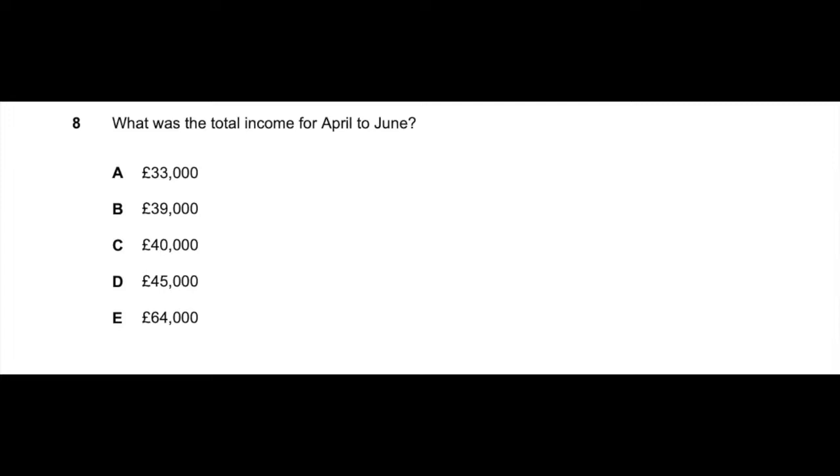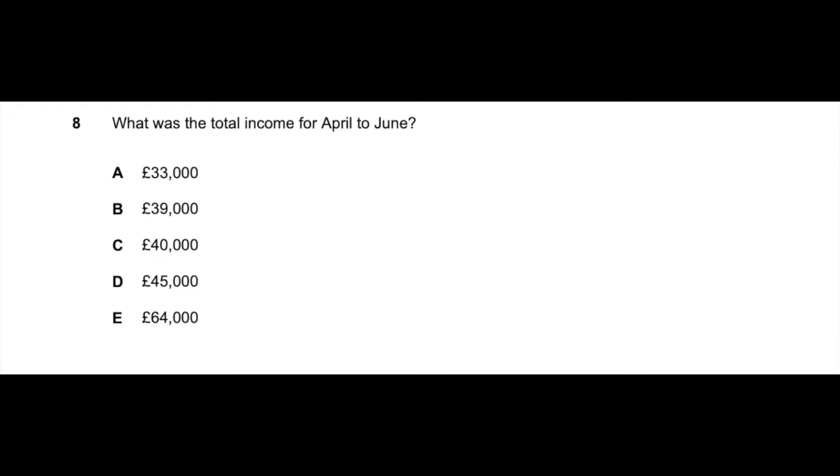The prices at which the different products are sold are shown below. What was the total income for April to June? The correct answer is C because of the following. Only Product 1, Product 2 and Product 3 were available to buy during the April to June window. Therefore, the total income for this period equals the sum of the sales of these 3 products during the window of time. The total number of sales for each product was 800 units.